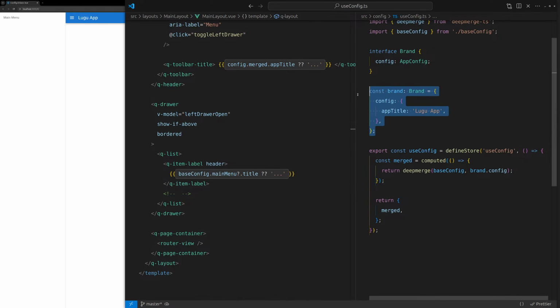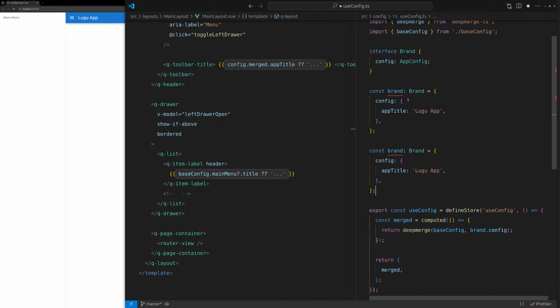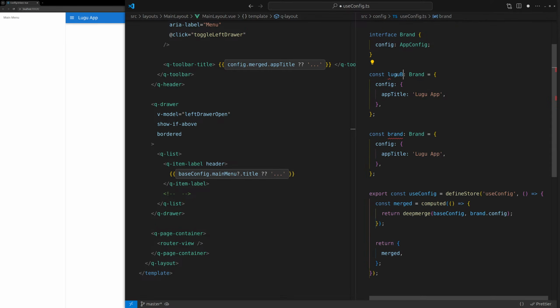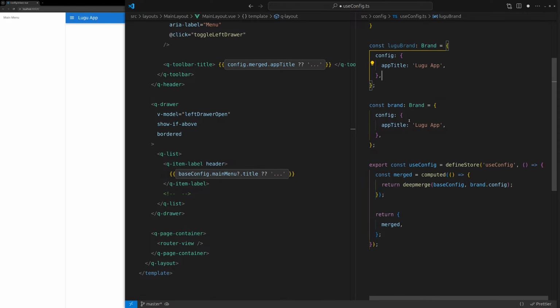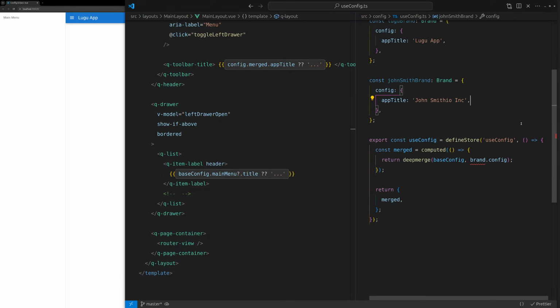So now let's imagine that we have two different brands. We have one brand, and let's call this one Lugu brand. Imagine we're getting this from the back end. And John Smith brand. Then we can say here, John Smithio Inc., something like that. Now what we'll do is, what's going on here? Cannot find name brand.